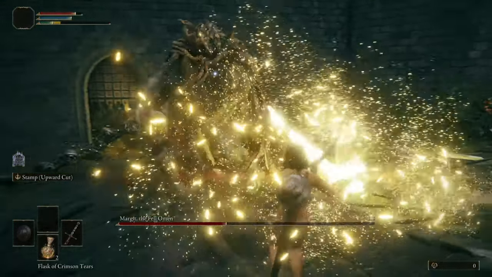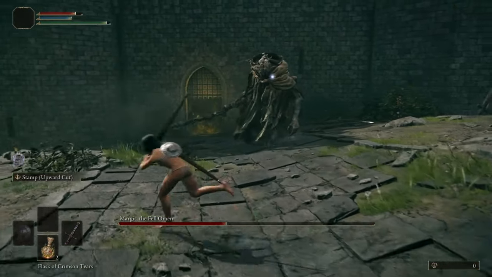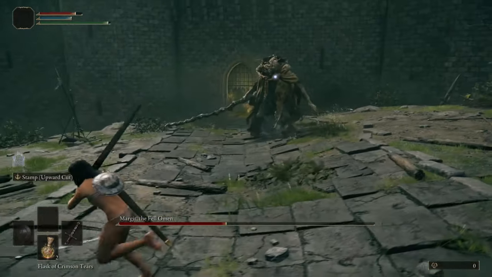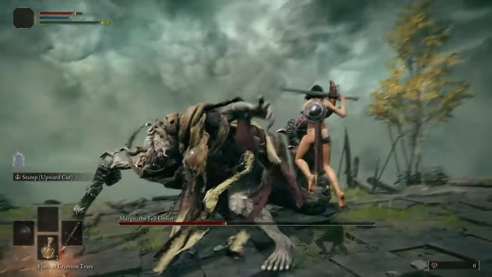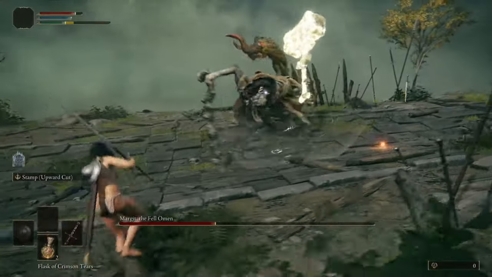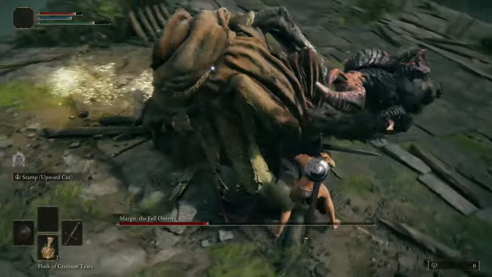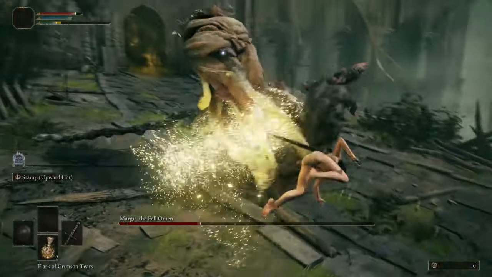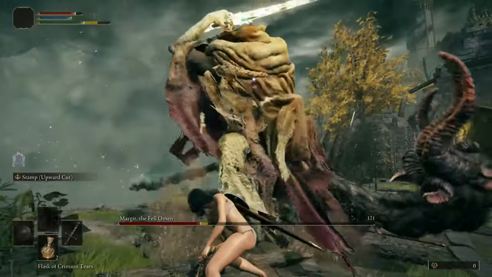The range that I found best when fighting him is staying somewhat far away, not completely in his face, second phase at least. In first phase, it's a little safer to be in his face, but second phase, you definitely want to play it more medium to far range. See, that is one of the times that you just luckily dodged that windmill attack. Could not replicate it, tried to replicate it, never worked.